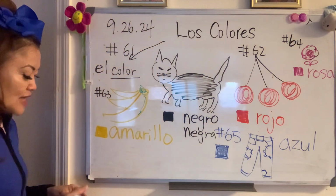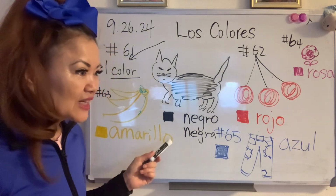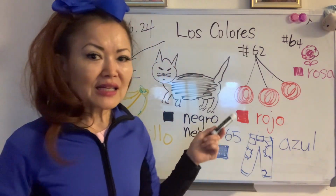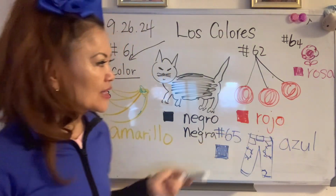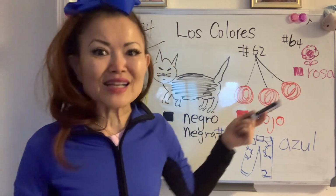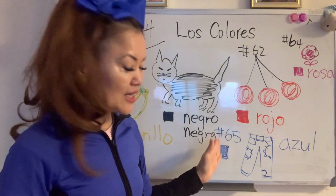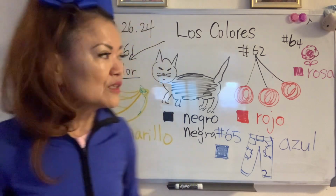Alright? Okay, so if I say yellow house, casa amarilla. If blue house, casa azul. This one is not changing, okay? And then if I say red house, casa roja. So change the o to a, okay? And then pink house, casa rosa. Still the same, okay? All right, that's how to change it. The adjective depends on gender, so we change the ending, or not 100%, some of them don't change. Azul, rosa. Alright, we don't say rosso, okay?